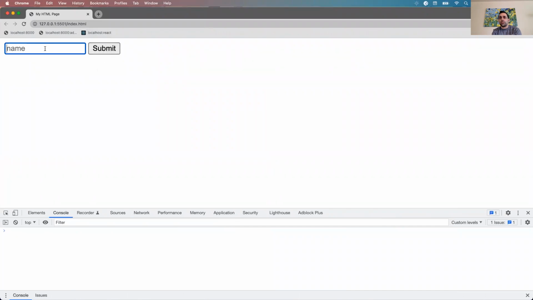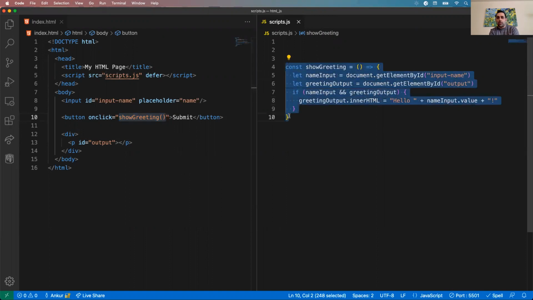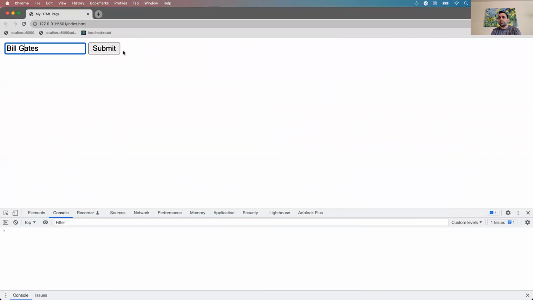Nothing too crazy going on here, but if I type in Bill Gates, when I click this button, again, that click event is going to be handled right here. It's going to say, all right, when the onClick event happens, go on and call this function in your JavaScript project. So this function will be executed only when the click event happens, not immediately when the JavaScript loads or when your document loads, only when the click happens. So if I actually click this, notice we get a nice message here saying, hello, Bill Gates.